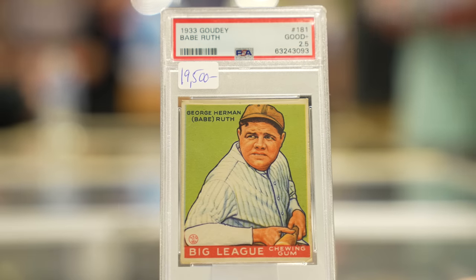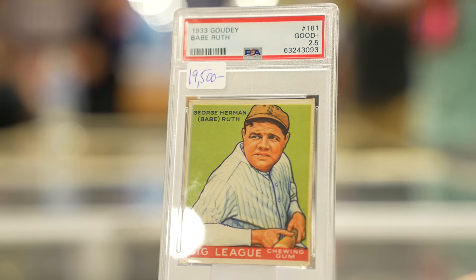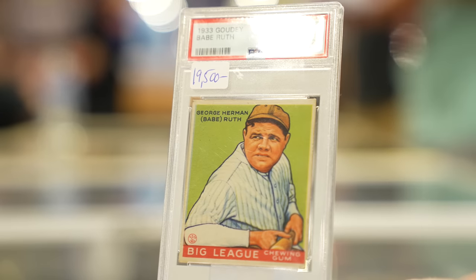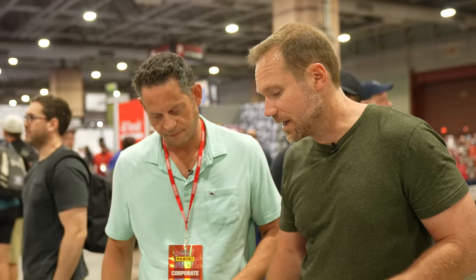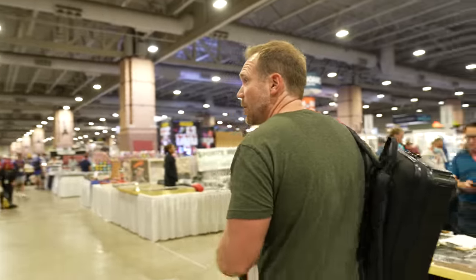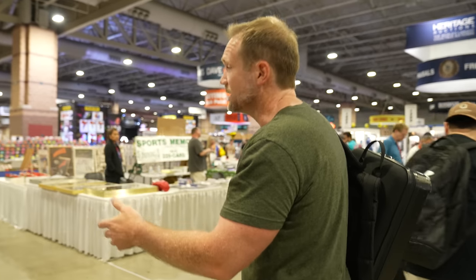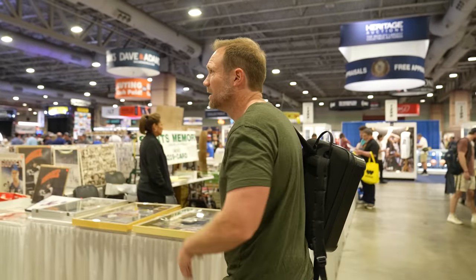All right. Well, I'll definitely think about that one for sure. I'm doing a lap right now just to see what other ones I see. Absolutely. But that's a good candidate. It's one of the better looking ones I've seen so far. Yeah, I've looked at a lot of different booths now, and one of those first ones that I saw, that guy was offering me a nice deal on that card, and it was in such good condition. I might go back and see what I can do to negotiate on that.